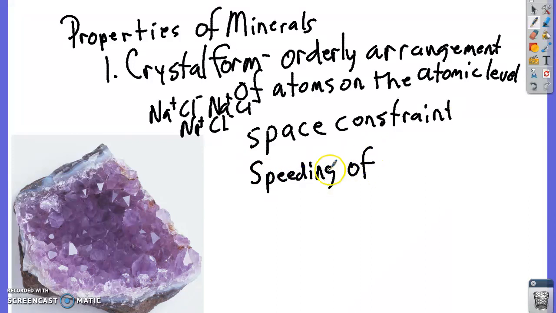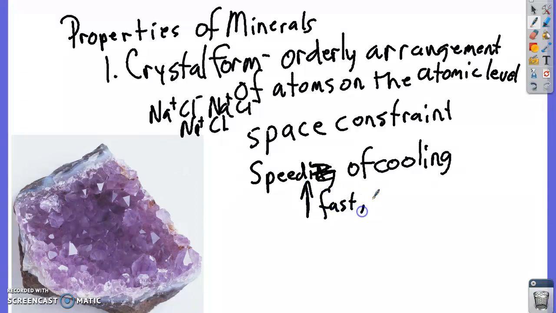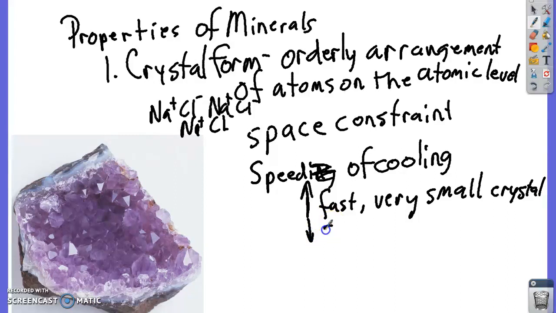It also depends on the speed of cooling. If things cool down very fast, say you have molten rock like lava or magma, and it cools down quickly, you get very small crystals. For example, when a volcano blows up and throws lava in the air, it cools down very quickly as it's going through the air, and so you get very small, microscopic-sized crystals. On the other hand, if it cools down slowly inside the Earth, for example, a lot of magma just comes up closer to the surface but never gets up in the air.